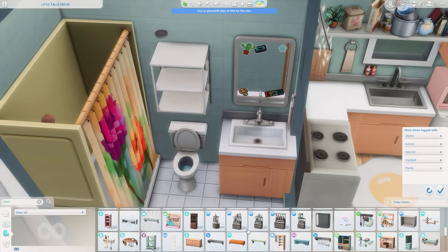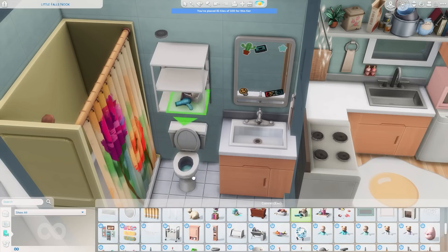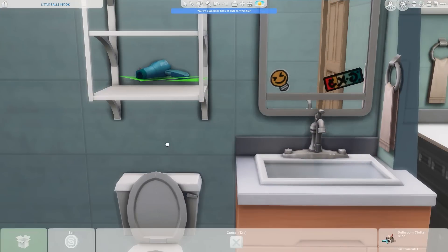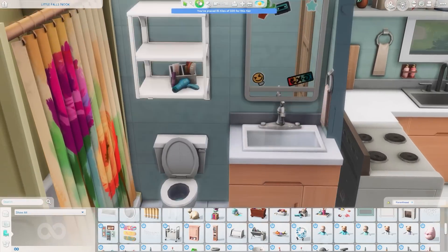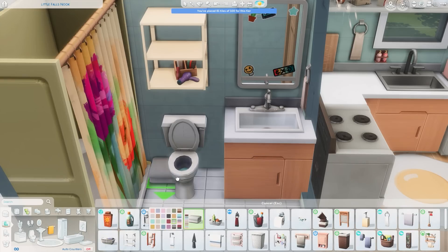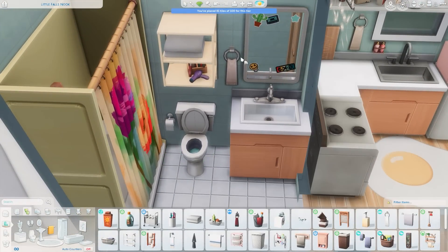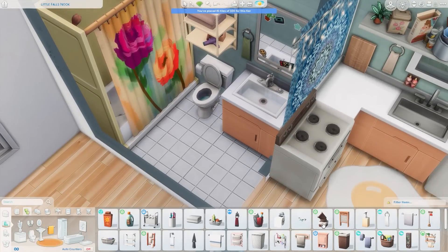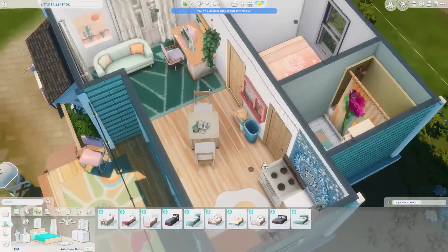We have a mirror with stickers on it, including a cactus, which I thought was really cute. I'm filling up this shelf with a couple of items - it's not that full because I didn't realize I didn't have my red shelf installed. We have a hair dryer, brushes, and a towel. I moved the little hand towel over to be next to the mirror on this wall as well. All that's left is a bath mat and that should be it for the bathroom - I think it's pretty colorful but I really like it.